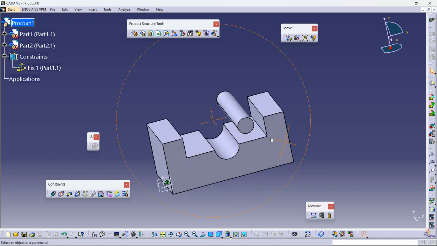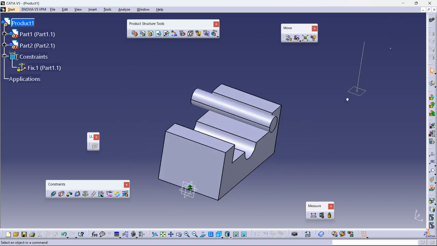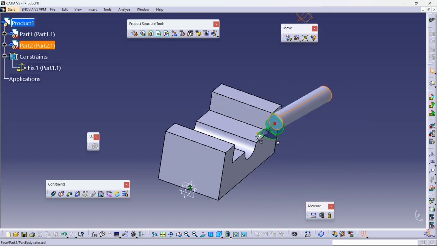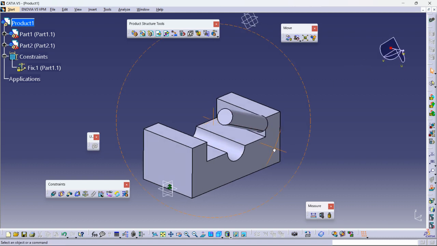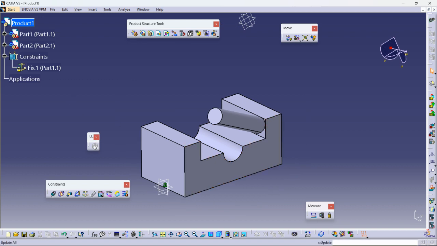Similarly, I can rotate this part also. If I want, I can rotate like this. But there is no point in giving update because no constraints are there with respect to this part. So even the update is inactive now.